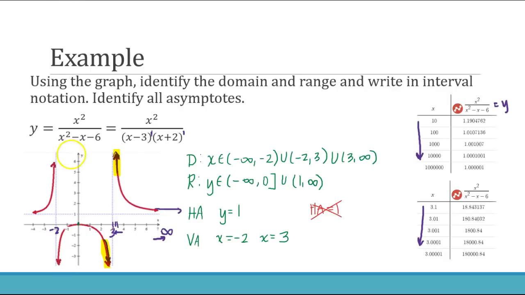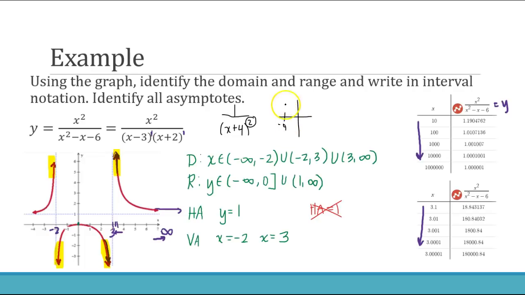And I want you to notice, since its multiplicity is 1, it too has opposite asymptotic behavior. One side goes towards positive infinity and the other side goes towards negative infinity. As opposed to, let's say we had a factor in the denominator that was, I don't know, x plus 4 squared. So that factor was in the denominator. Since the multiplicity is 2 there, the asymptotic behavior is going to go in the same direction.